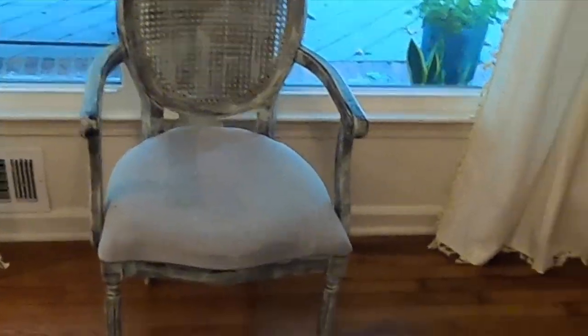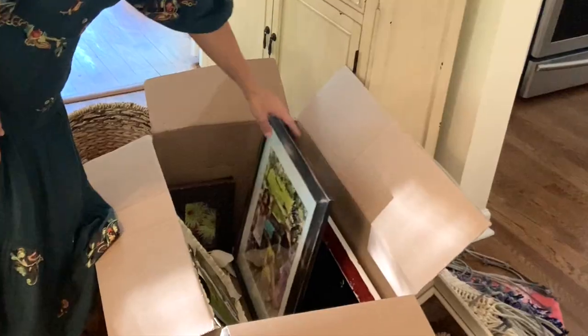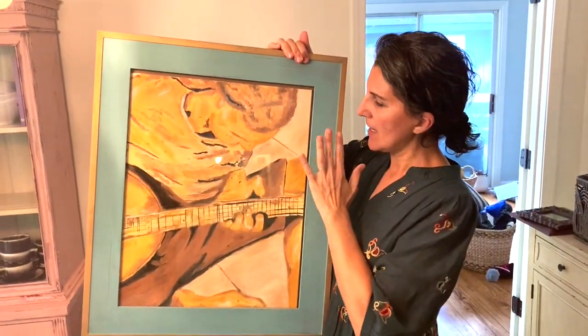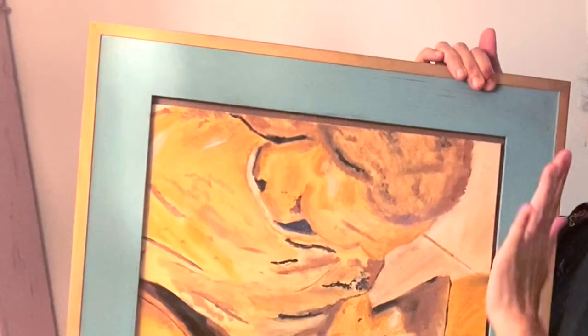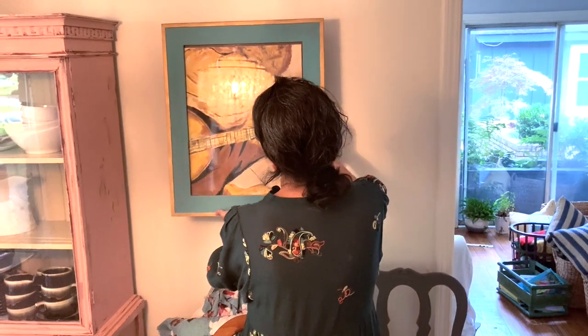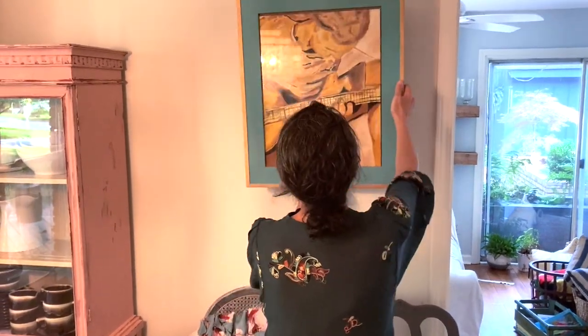The chair flows nicely with the decor here. I have a series of picture frames from my old house and I'm going to relocate them to put together a pretty gallery wall. I really like the way dark frames look against this lighter wall color — 'Creamy' by Sherwin-Williams. This is a picture that I painted, and I also painted the picture frame to give it a little more color. I need to see what the right position is going to be.